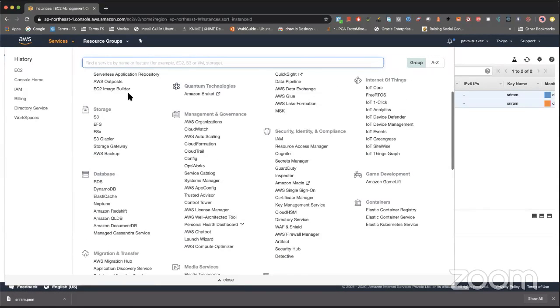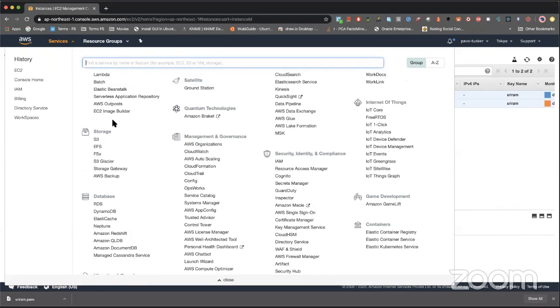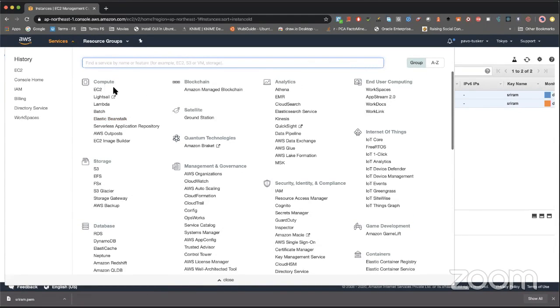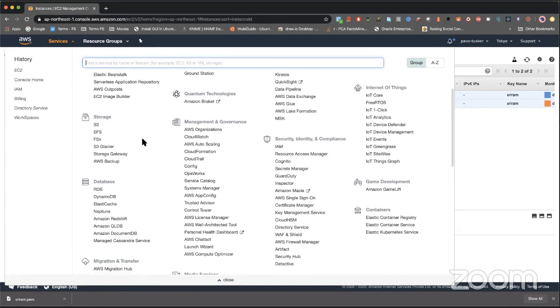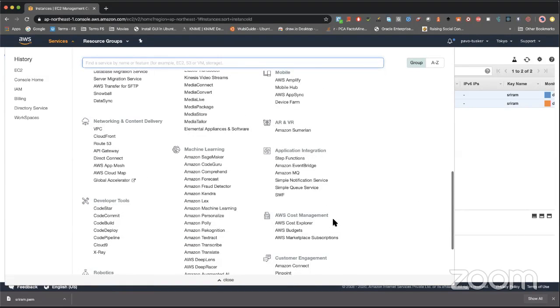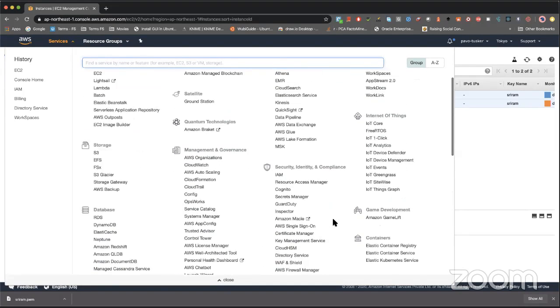Say, for example, if somebody creates a JavaScript based e-commerce website, they will be using S3 heavily for the e-commerce image storage and loading. And of course there is a web server and a database server that they will use. If they're creating a plain database application, they might use just EC2 and RDS, and they can choose to do that. So all these services are available across different categories of products.